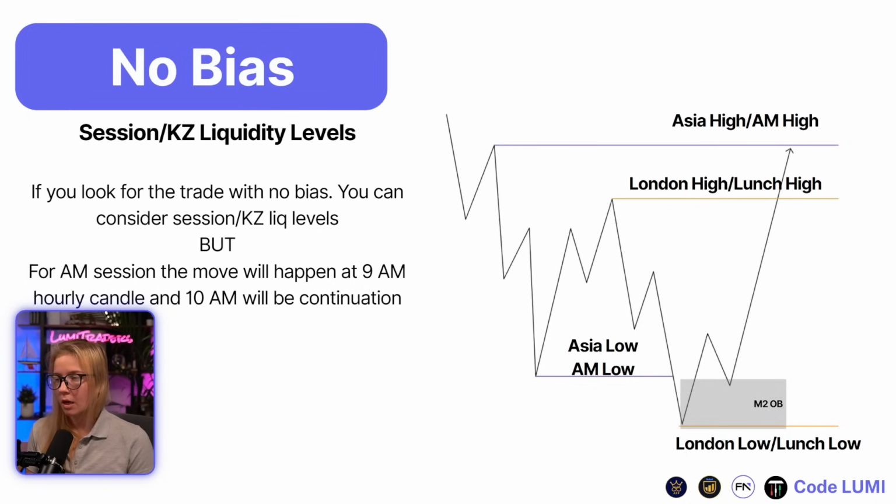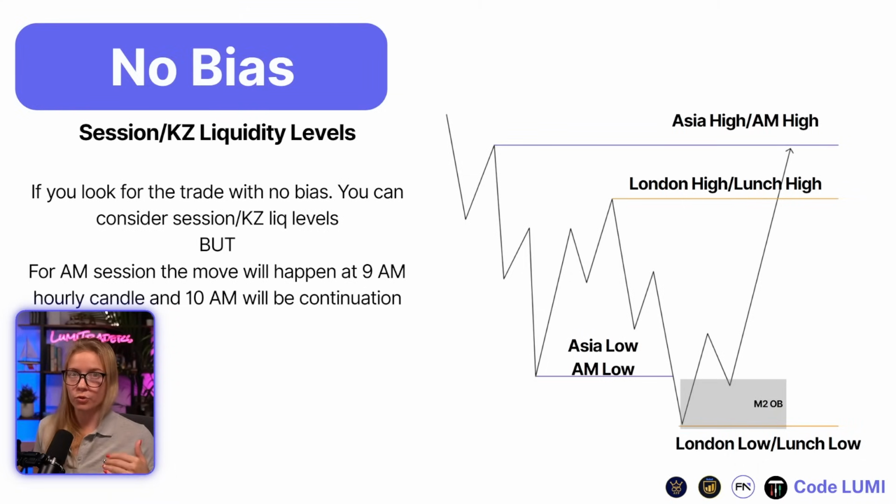So perfect. It formed a 2-minute order block. It formed signs of smart money reversal on the 2-minute chart, SMT, something to anticipate smart money reversal. So once we took the overnight level, I'm going to repeat this again, Asia low, London low, and it offered signs of smart money reversal on the 2-minute chart, I'm going to enter the long trade using the 2R idea, where I'm going to put my stop loss at swing low, and I'm going to aim for the opposite liquidity level. It can be London high, it can be Asia high, but I'm going to aim from session liquidity level to session liquidity level, from kill zone liquidity level to kill zone liquidity level.